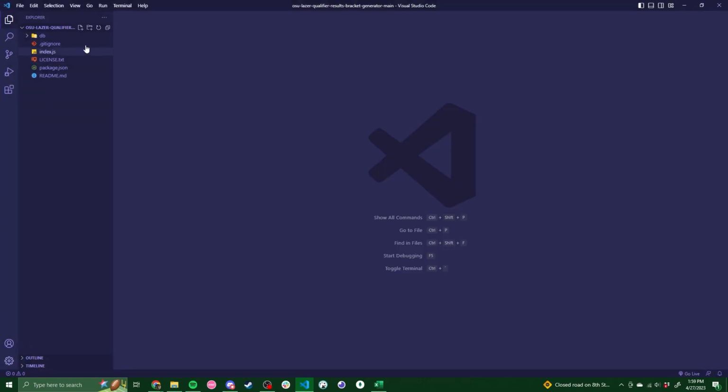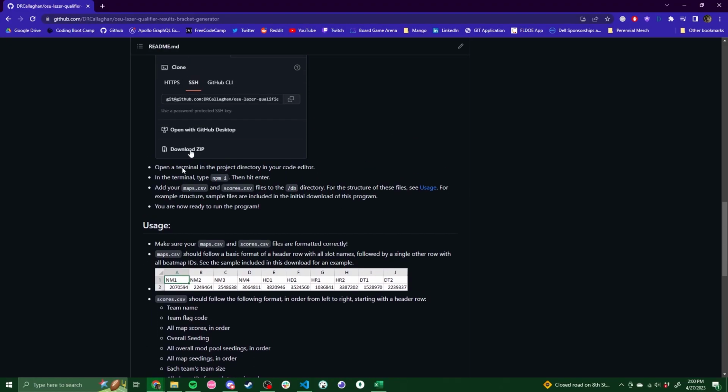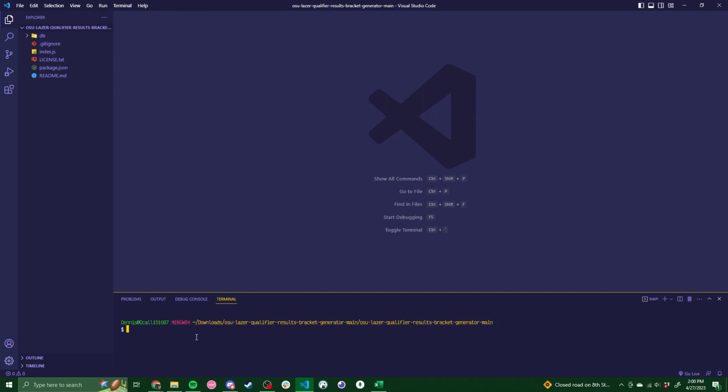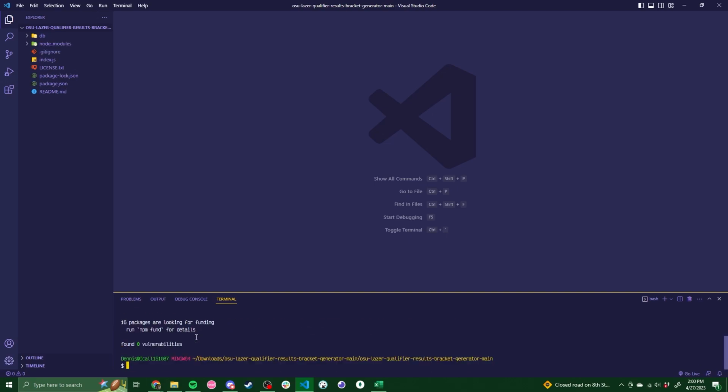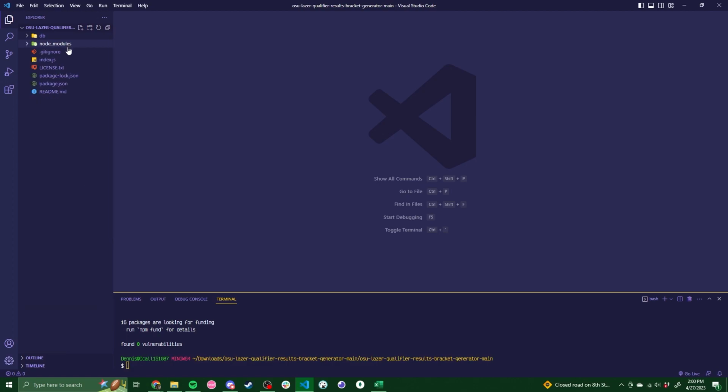I do trust the author. The author is me. Of course I trust him. Now we're going to open the terminal in VS Code by hitting new terminal, and then running npm i. This installs all the third-party libraries that are used in this package. So you can see there's a couple of added things now. There's this package-lock.json that just got added, and there is this node_modules folder that just got added, which is a lot of great stuff that I used when creating this program.